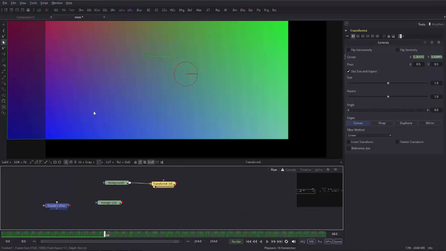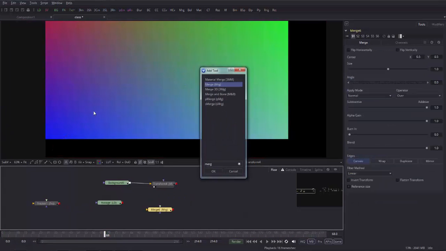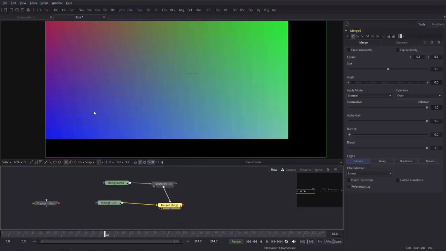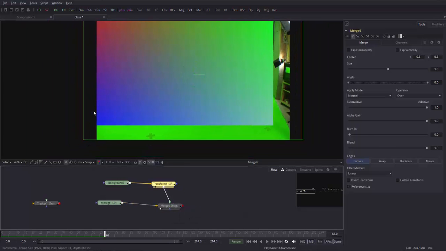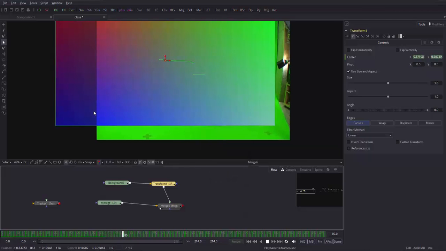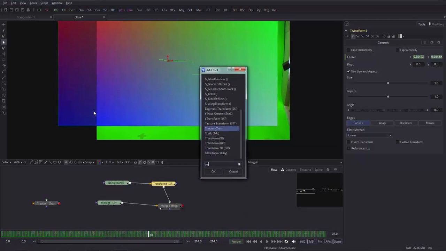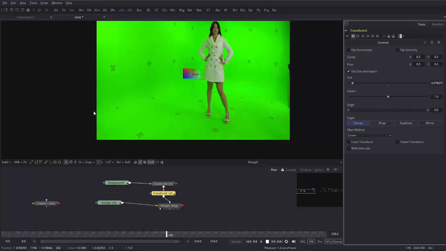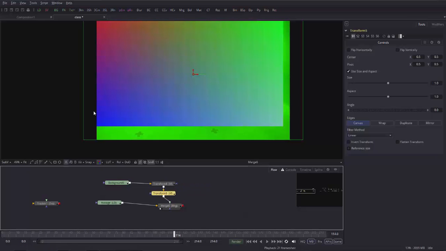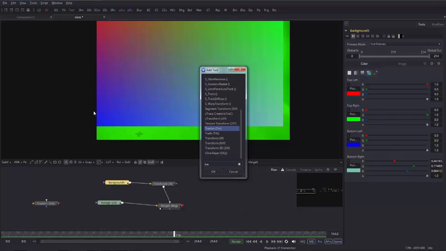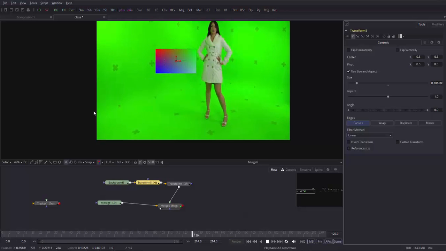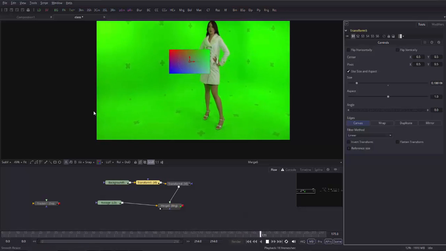And now our beautiful gradient is going to float right on top of, let's apply transform before. There we go. It's going to stick right to that tracker right there.